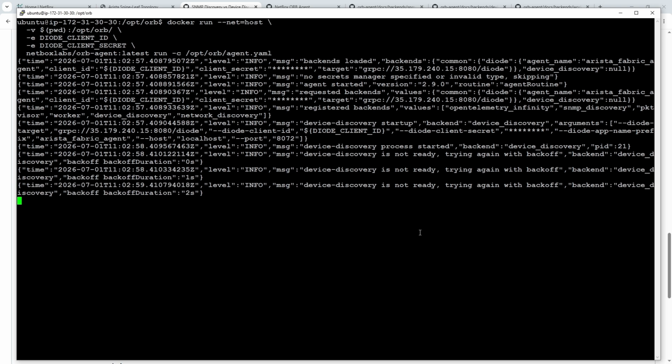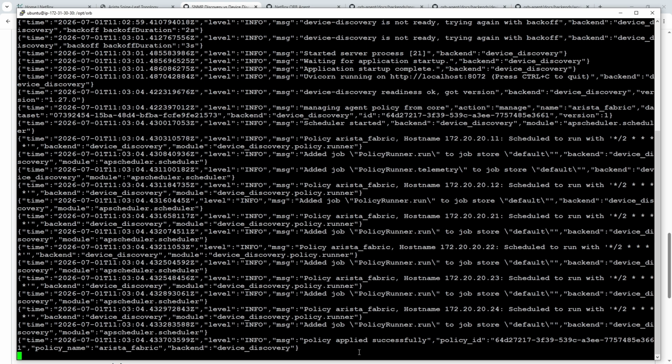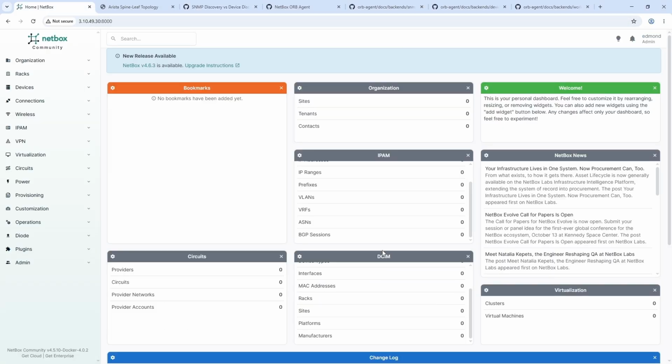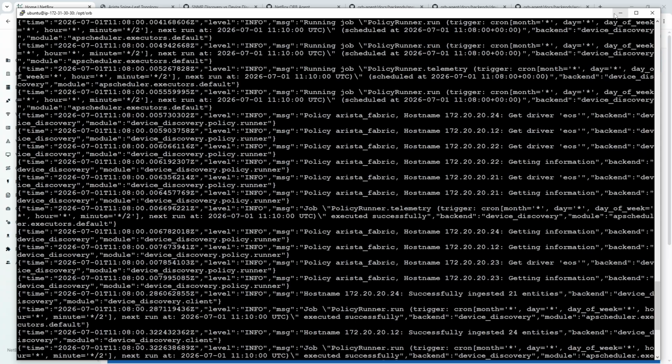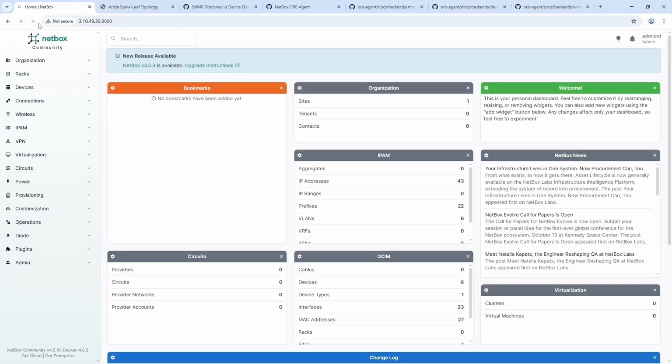So it will also take a couple of minutes, let's say 5 minutes, for you to discover the policy has been applied successfully. So we'll just get into these boxes and try and discover. So we'll give this about 5 minutes. We'll come back and we see what we have in NetBox. Okay, so we have 5 minutes gone. Let's refresh our NetBox and see what we have.